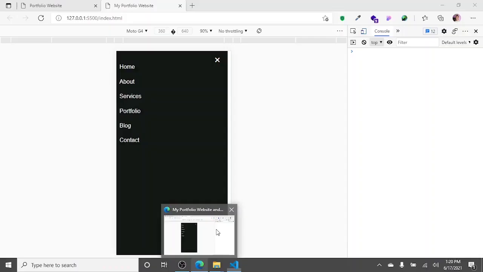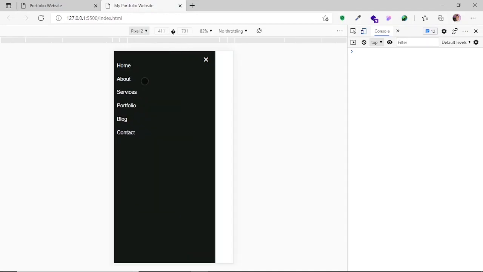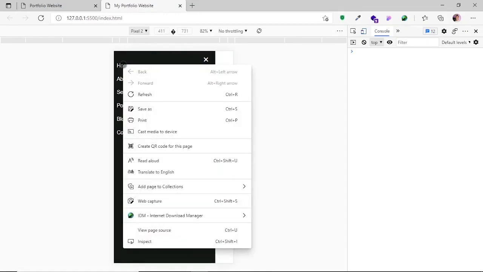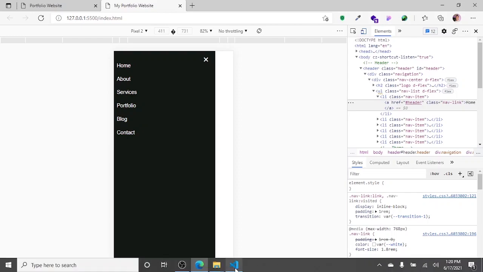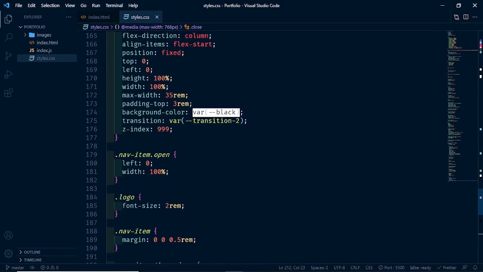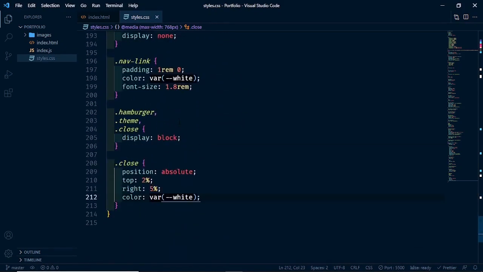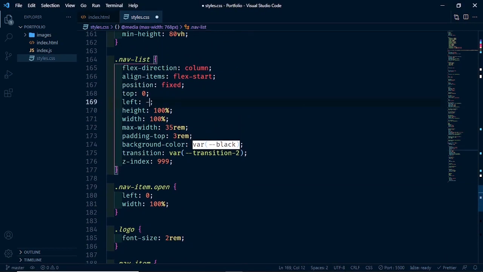Let's head back to our browser and we have our nav links. Let me inspect this. It is still 1 rem. Okay, that's 1.5 here. So now let's set the left to negative 100% and the width should be 0.